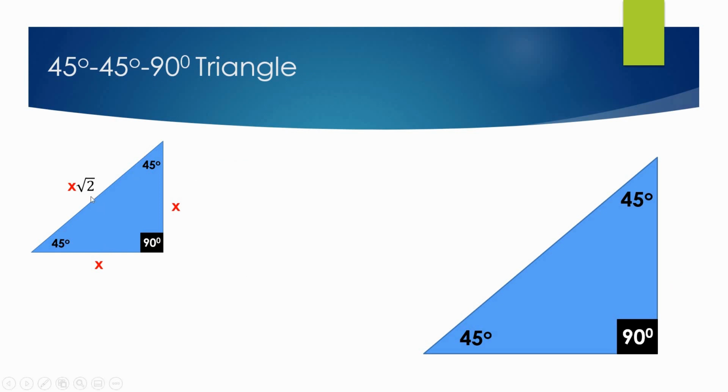So we will have a guide here and then the actual example. For example, the given value of one leg is 3 units. So determine the remaining sides of this 45, 45, 90-degree triangle. According to the definition a while ago, the legs are equal to each other. That would mean the other leg is also equal to 3. And then the measurement of the hypotenuse is the measurement of the legs times square root of 2. That would mean you'll just combine the two: 3 and then square root of 2.